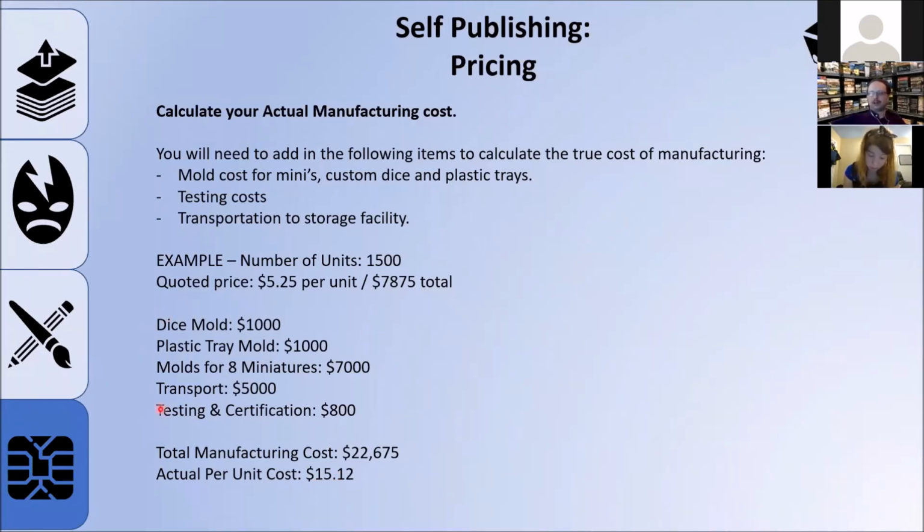So you'll notice that all of these things are static costs. No matter how many units you make, these prices don't change. So this is where the pricing for quantity of games actually makes a big difference. And where games that are mini heavy, a lot of the time you'll only see them being made when they're being made in large quantities. Because the lower quantity you go, the higher cost overall you're going to be making your game.